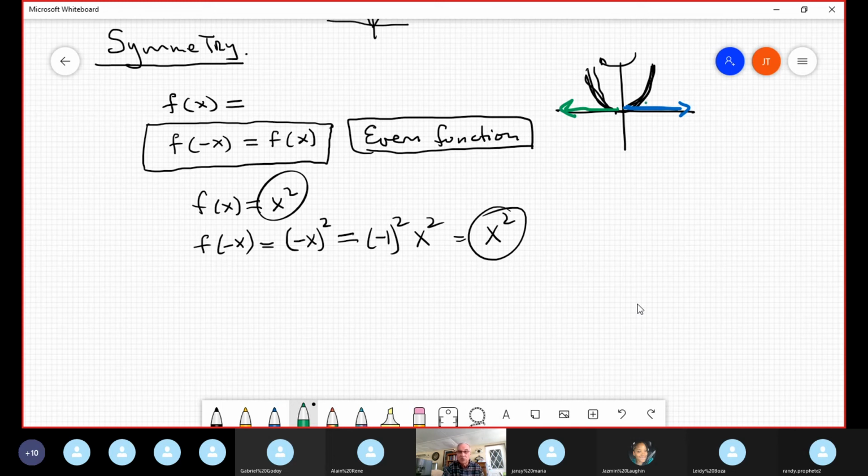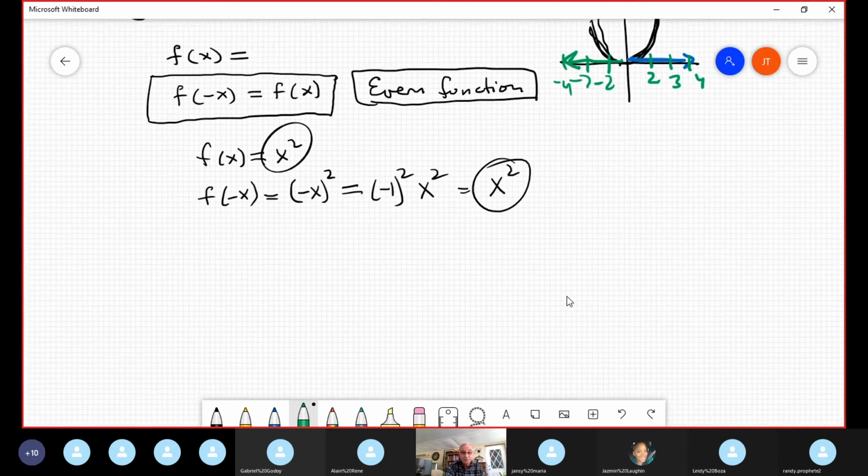So you evaluate 2, you evaluate 3, you evaluate 4, because I know that negative 2 and negative 3 and negative 4 give the same value. This is the importance of the symmetry. This is not the only symmetry we studied today, no? This is the symmetry called even function.